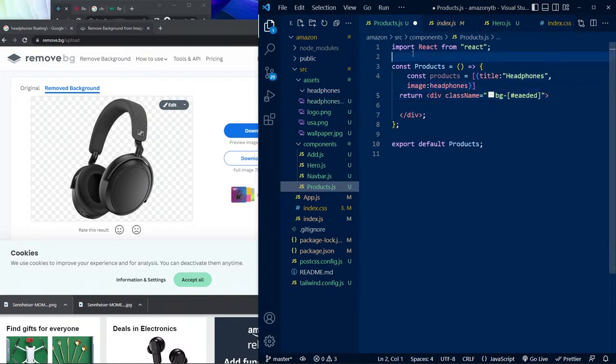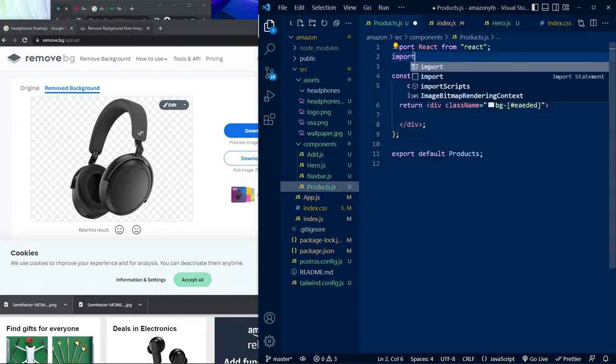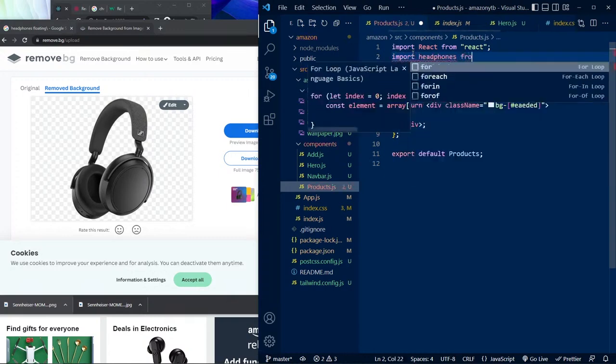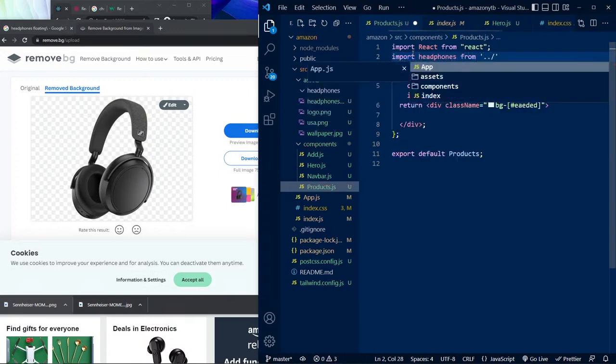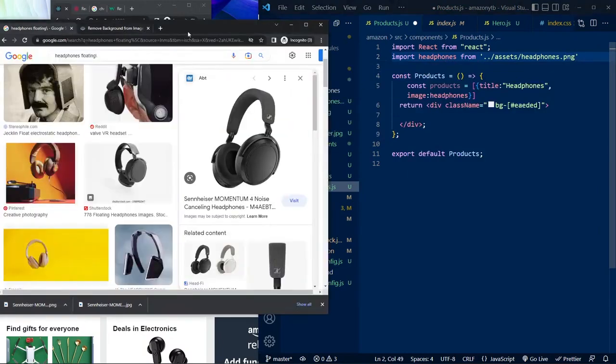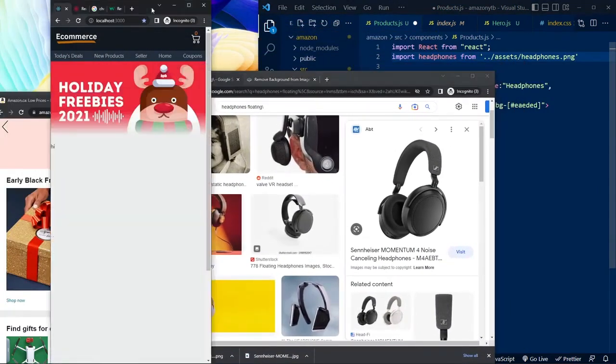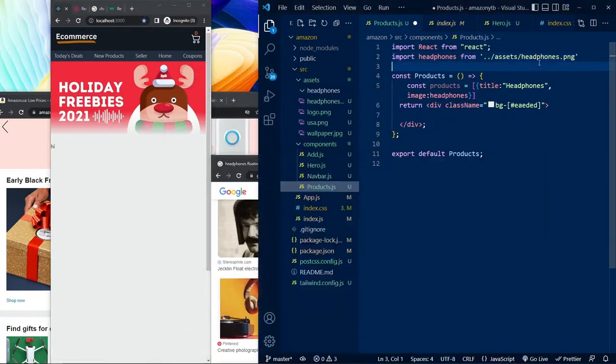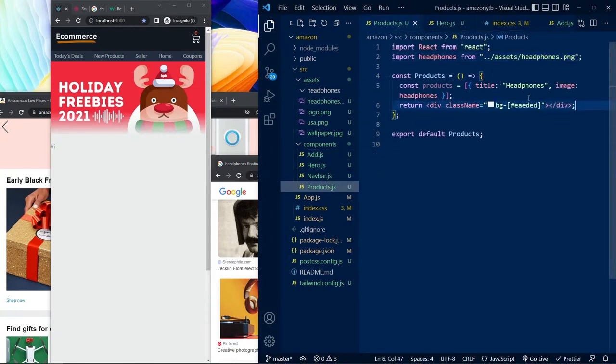So I'll say import headphones from /assets/headphones.png. Let's check this out. Now we have it inside. So if I go here, you can see we have it. It's a good address. I'll save this one.